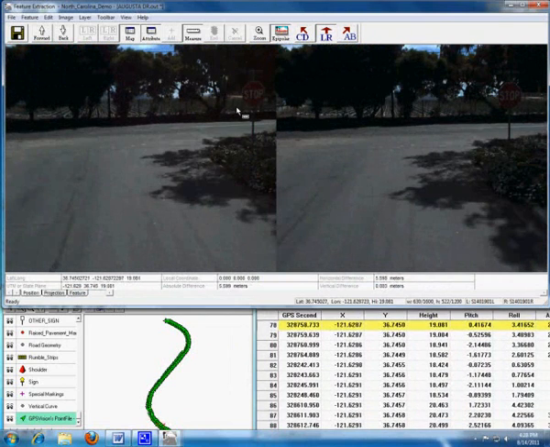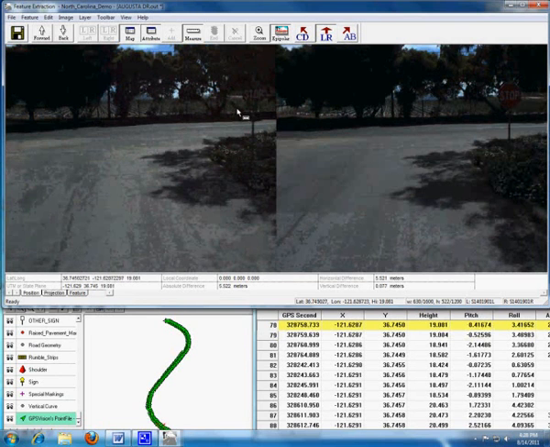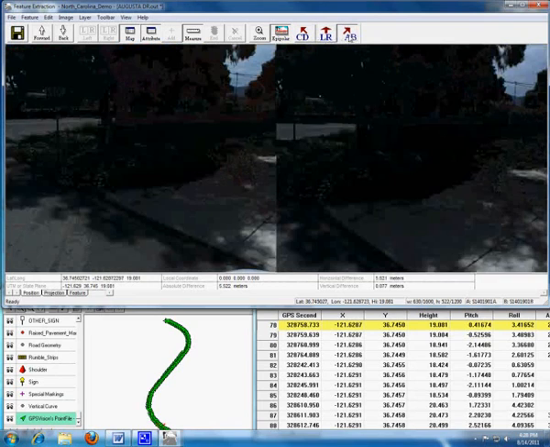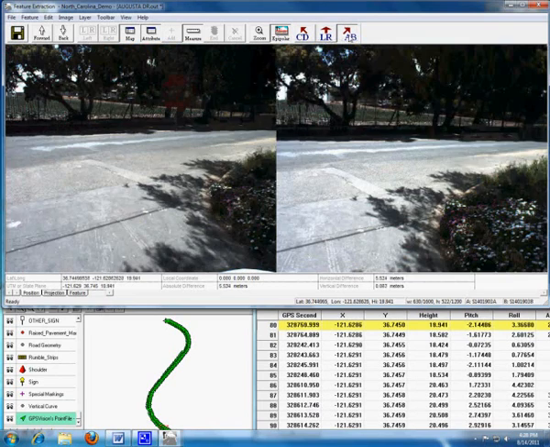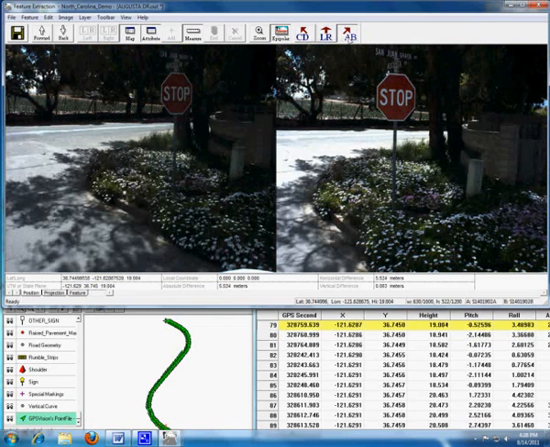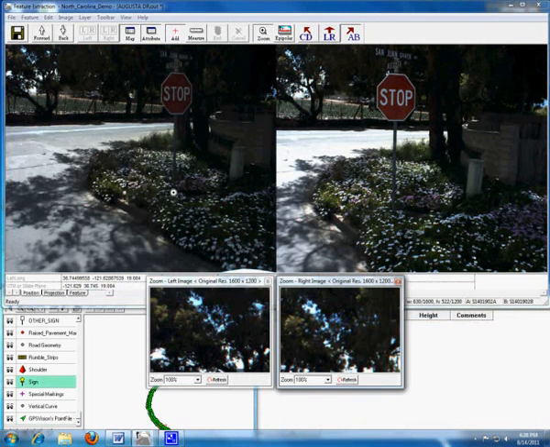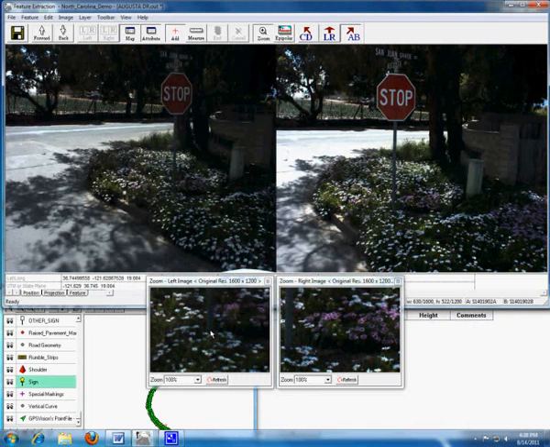So as I see a stop sign here, and that I won't get a good look at it if I kept in the L and R, so I'm going to go to AB, and that looks right there is the best view I can get of it. Next, we're going to press sign and go ahead and get a good look of it by zooming in. And let's add an attribute.